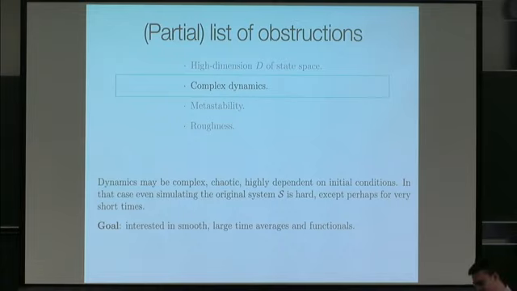If you construct a simulator and it starts making errors of size epsilon, and those errors grow exponentially in time, becoming exponentially large, of course there is no hope of having any large-time accuracy, and we will care a lot about large-time accuracy in this talk. Then what we would like to do is going to fail. So the way we're going to get around this problem is the following.